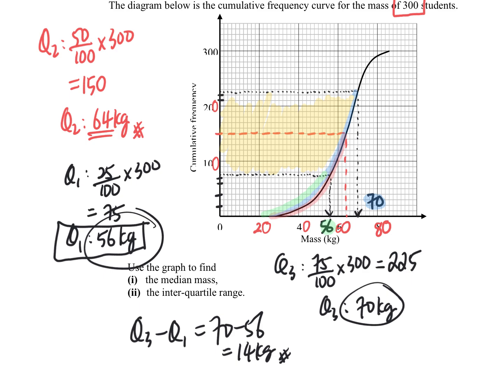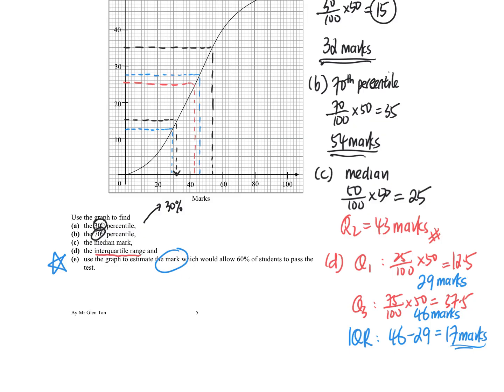Okay, last 2 examples, then you can do the worksheet as classwork. Then you will wake up. Okay, 2 minutes to pass. So let's say in the O level, I need 60% of the O level students to pass the paper. What should the passing mark be? If you look at your total number of students, I want 60% of them to pass, means out of the 50 students, 30 students must pass.